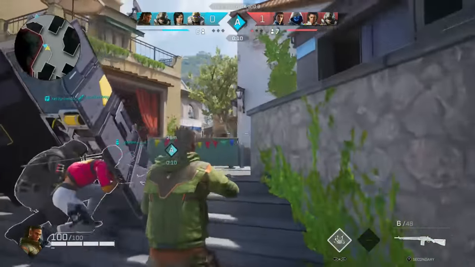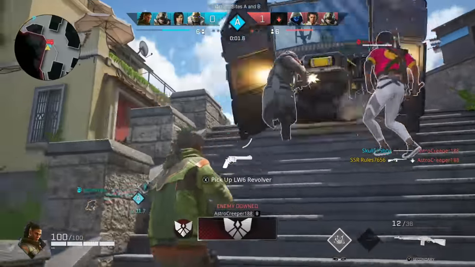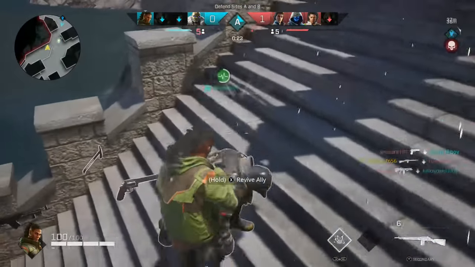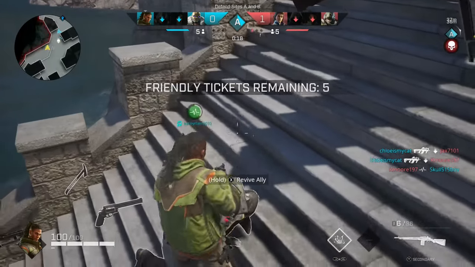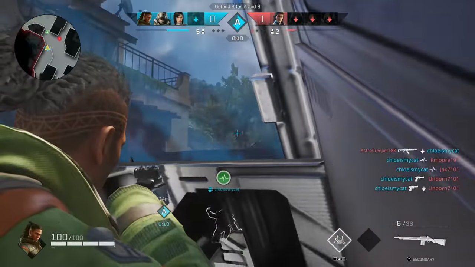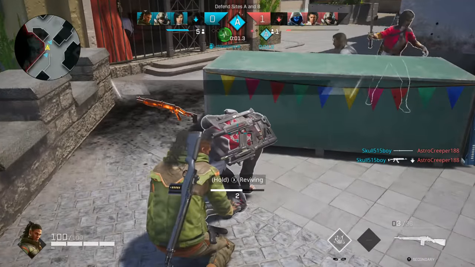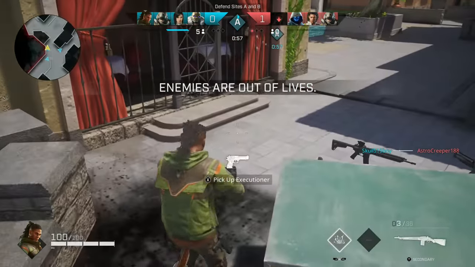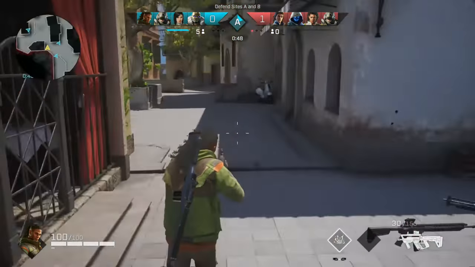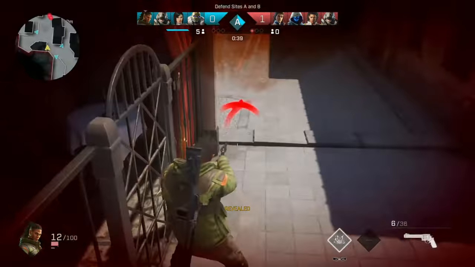Deploying utility. Get up! On your feet! We only have 5 reinforcements remaining. Thanks. They're out of line! Deploying utility. 45 seconds left. Keep it up. Enemies behind us! Give me up!